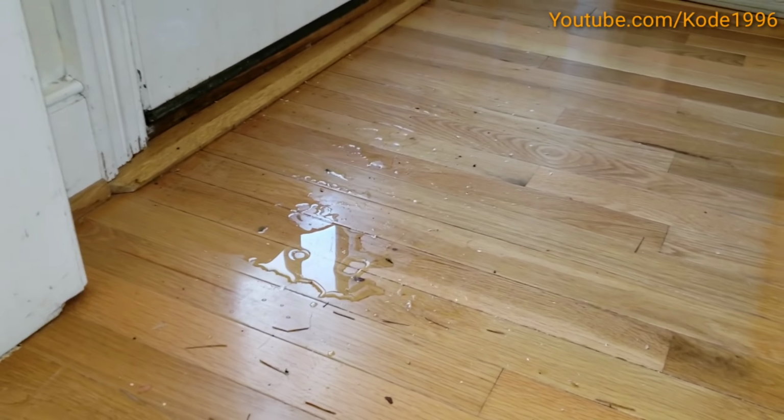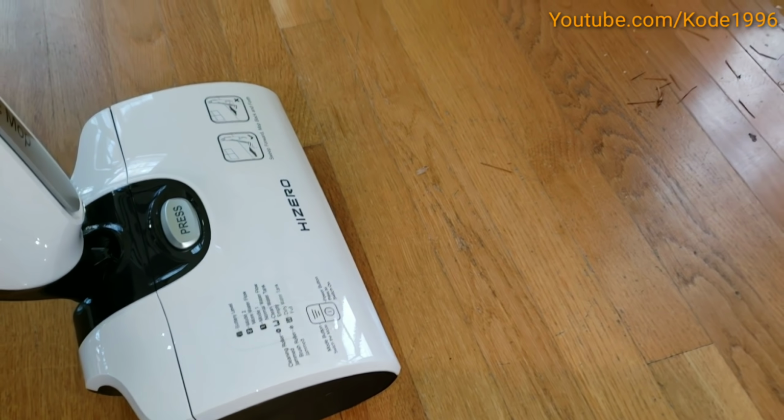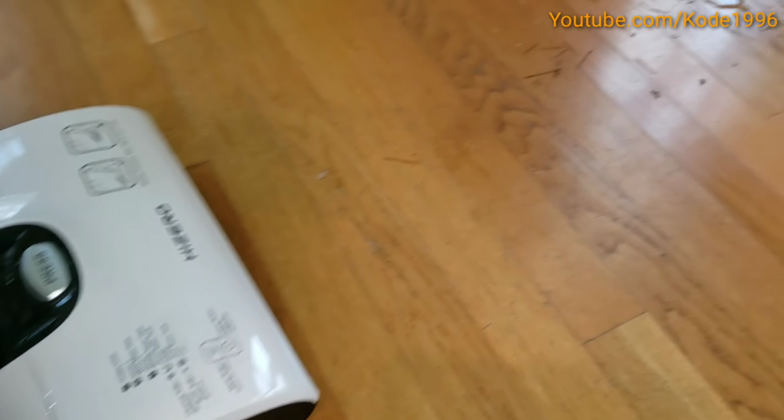All right, so we have some water spilled on the ground. We're doing some pressure washing outside. So I'm gonna clean this up with the Hizero because it's for dry and wet messes. So I'm gonna turn it on. You can see we have some pine needles as well as some other dirt from the rug that was there. So here we go.